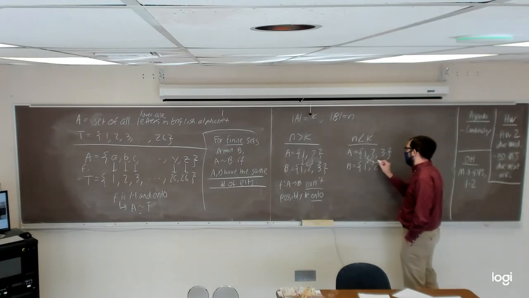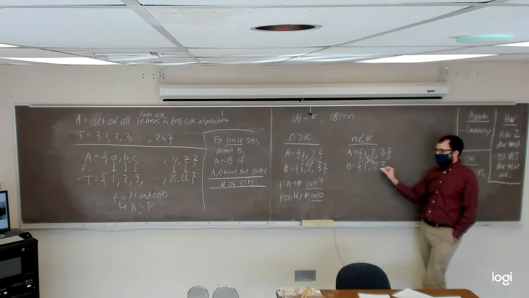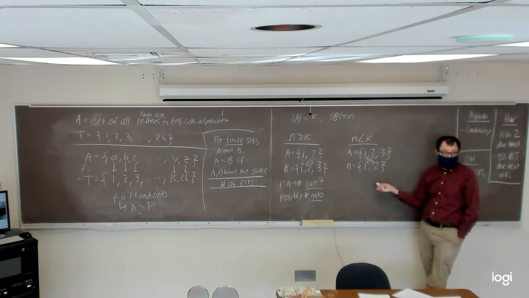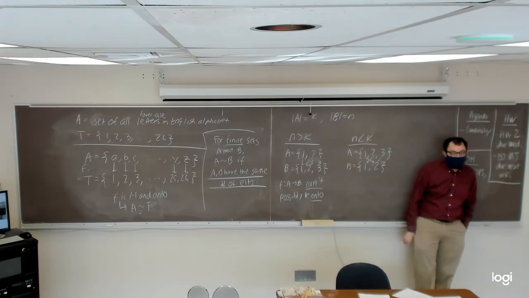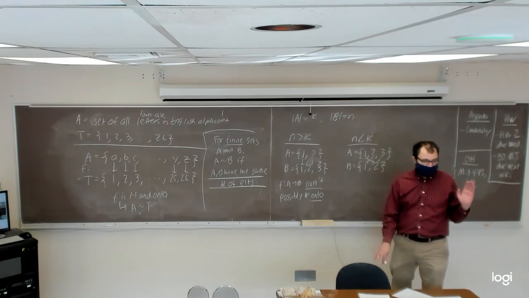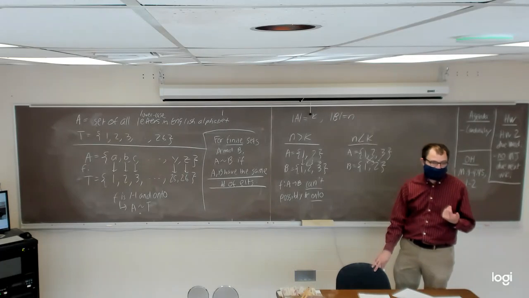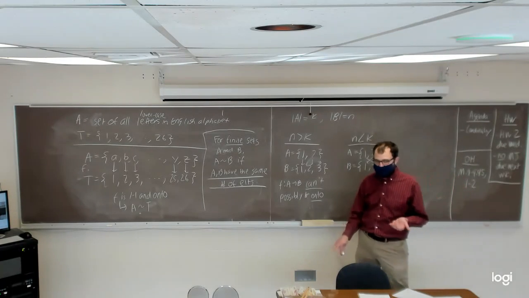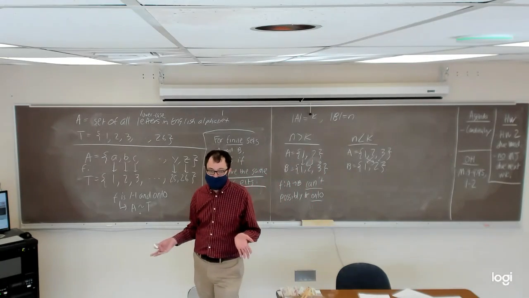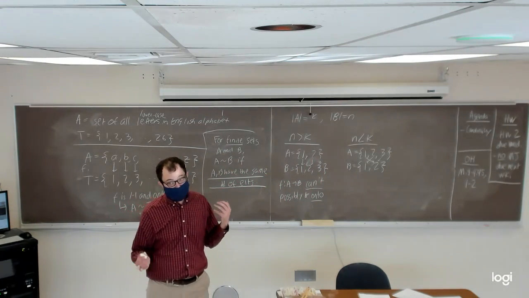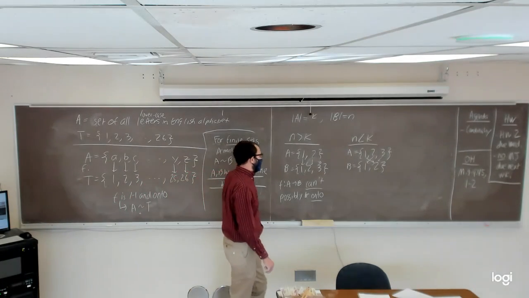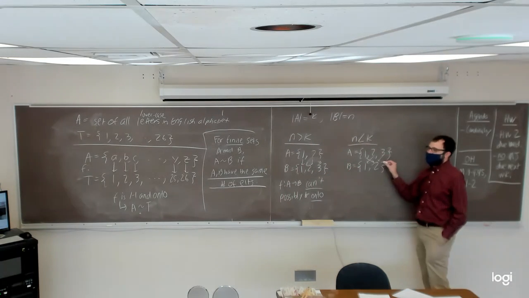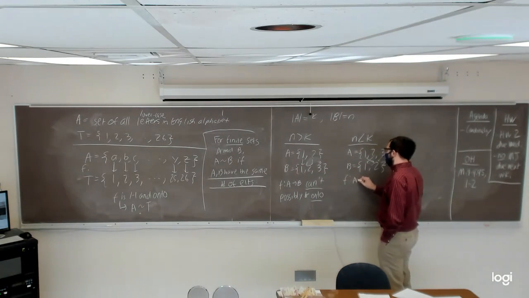2 can map to 1, and then 3 has nothing left to map to, unless we have a repeat. If you've ever heard of the pigeonhole principle, it basically says if I have, say, 5 objects, and I want to put them into 3 different slots, there's no way to do that without repeating the slots at least once. The first 3 objects could go into unique slots, but then for the last 2 you have to end up repeating eventually. And that's what happens here. There's no way for a function from a bigger set to a smaller set to be one-to-one.